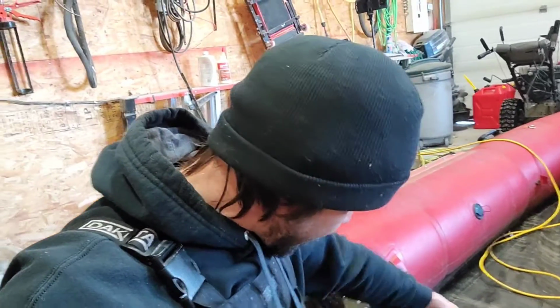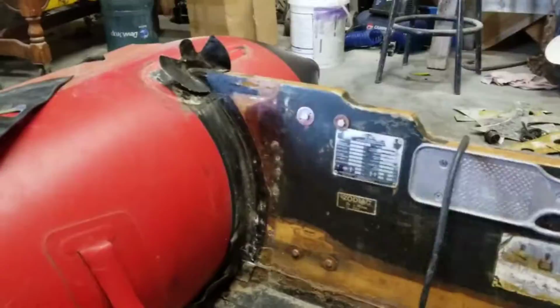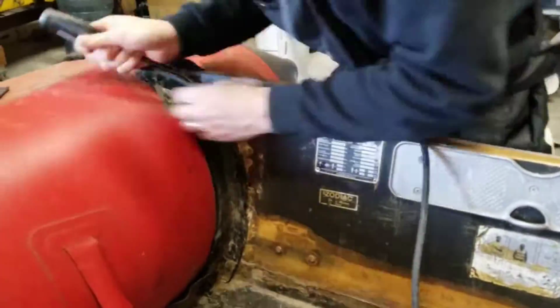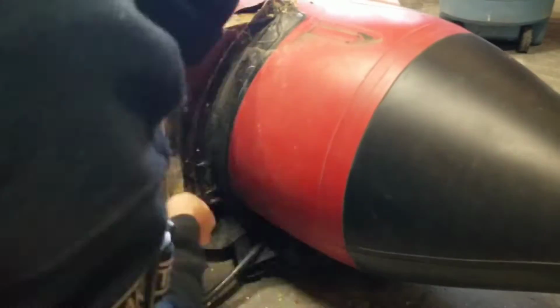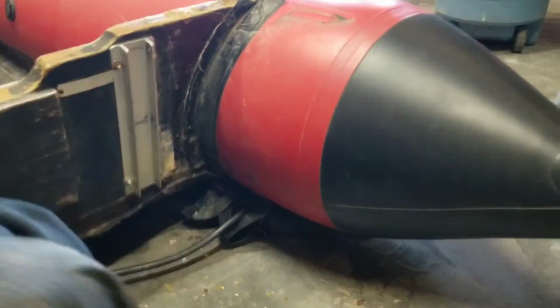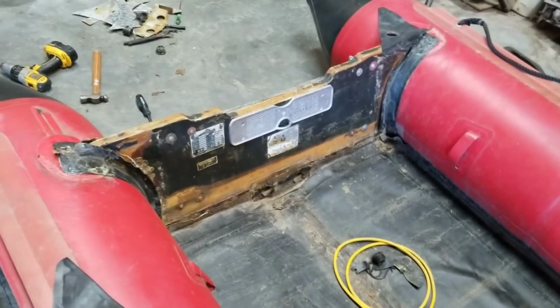So, let's continue pulling this transom out and do this the right way. Alright, so now that I've beaten and chiseled all this epoxy out of the way, I've got the fabric somewhat loosened. Now I'm gonna deflate the tubes and try to pull this transom out.